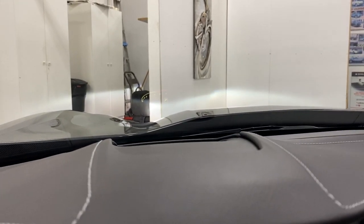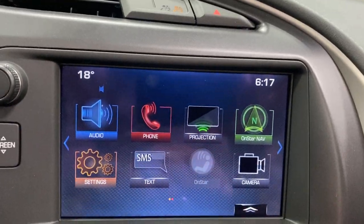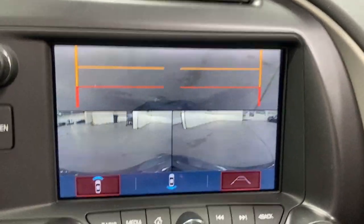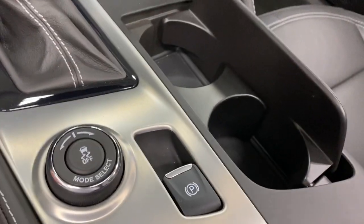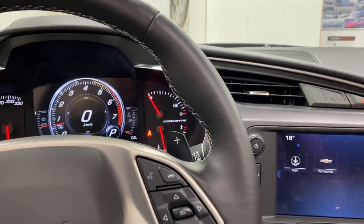It does have heads up display — let's turn up the brightness, there it is. On this side we've got Apple CarPlay, Android Auto, OnStar Nav, and the front cameras. There's your reverse camera and there's your front camera. Heated and cooled seats for the driver as well as the passenger, and automatic climate control. Down here we've got your mode select, parking brake control — all electronic — and your cup holders. Inside here we've got USB ports and auxiliary line in as well as a DC 12 volt socket.